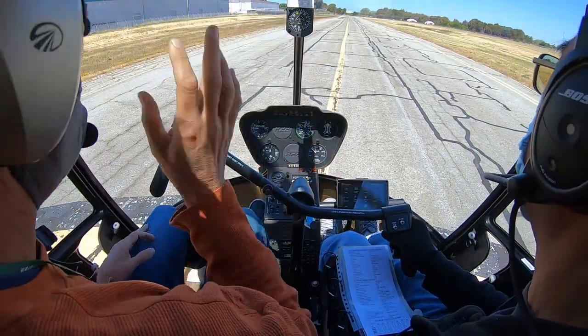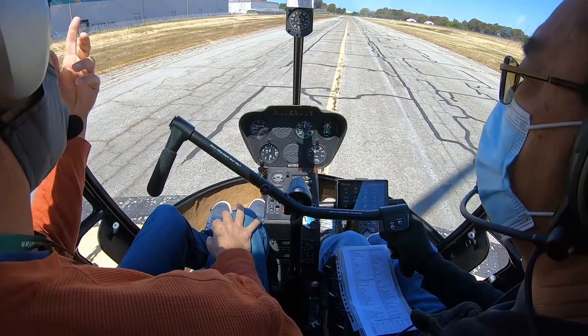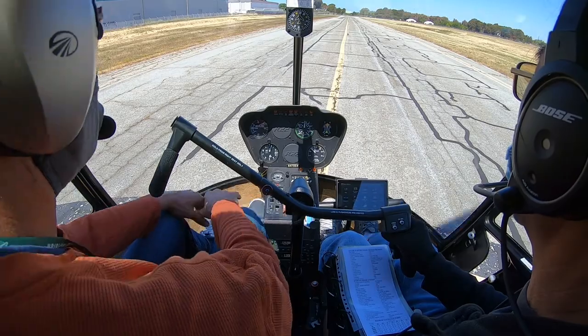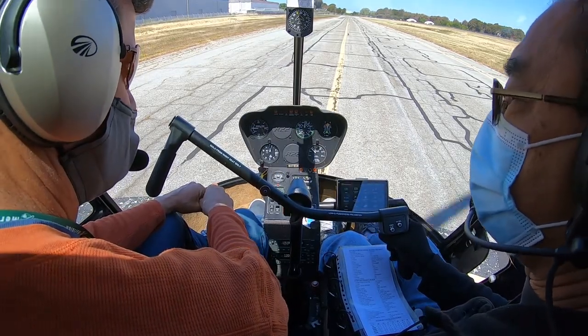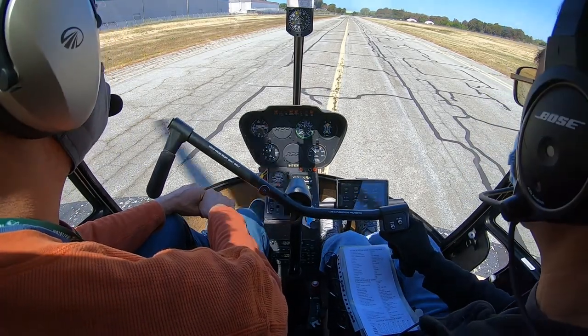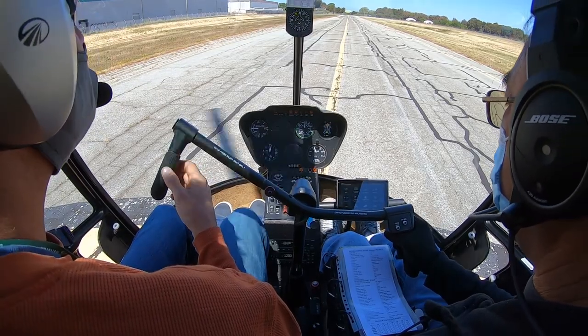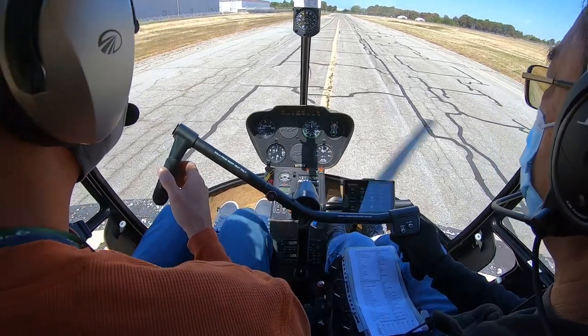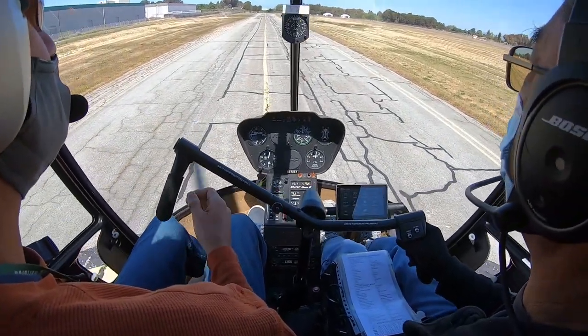Okay. But all right, so let's go around, and we're going to set up for an auto. So just ask for departure back to spot Charlie, and we'll hold 600 feet, and I'll talk about it on the way. All right. On a check ride, does it say steep approaches to the ground? Yep, to the ground. Okay. All right, lights on top of the green, three in the green, fuel. Little slower on the pickups. Yeah. Little slower.